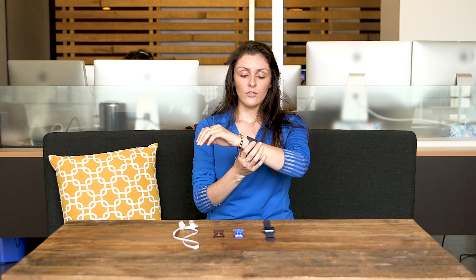We've been waiting for a Fitbit smartwatch for a while, particularly after they purchased Pebble at the end of last year. So not only does this have to be the best fitness device at the $300 level, but it also has to be a decent smartwatch. I've been spending some time with it, and I'm going to tell you some of the really good things and the really bad things about the Ionic.